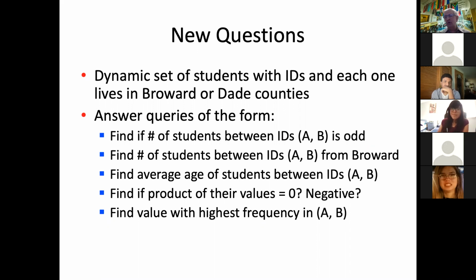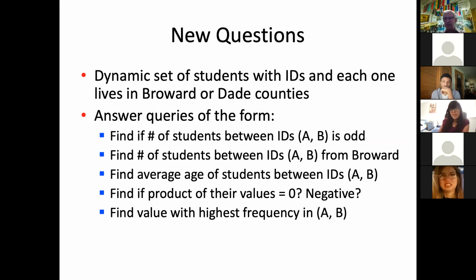So we could go with the highest GPA, the lowest age, frequencies, et cetera. The setting is so versatile that you can answer a lot of these questions that have the same flavor. And the flavor is very simple.